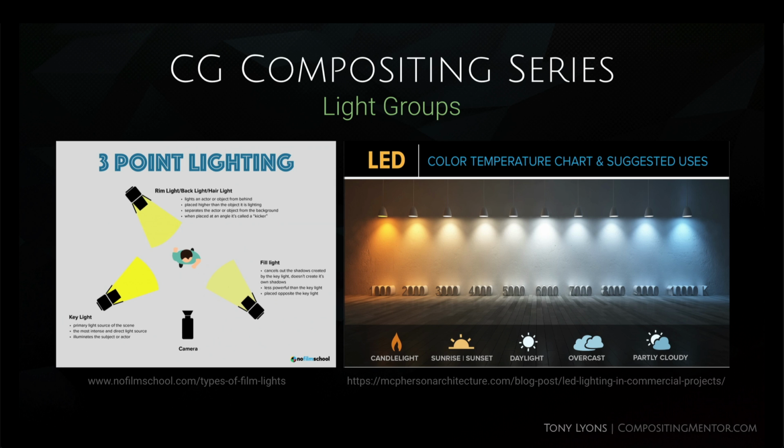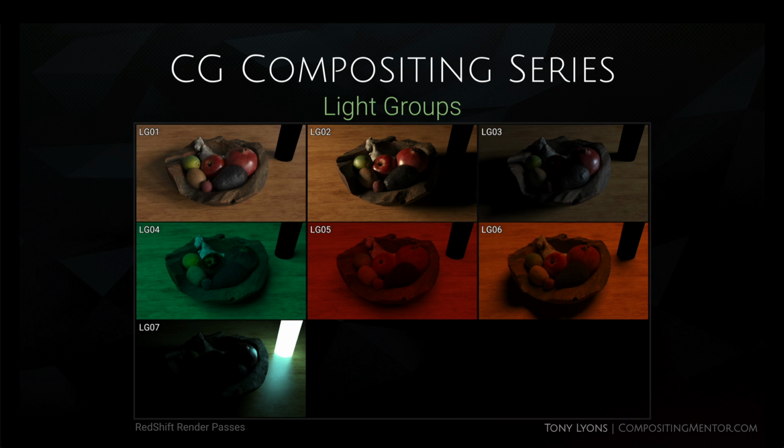And the light groups are changing things like intensity or the color or the temperature of the lights. And so here you can see the Kelvin scale of the light temperatures, and you can see the warmer lights and the cooler lights to represent maybe candlelight or partly cloudy skies. So these are the types of features that light groups are good at manipulating.